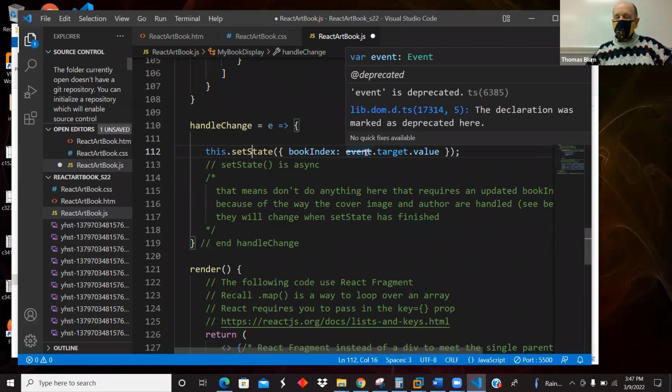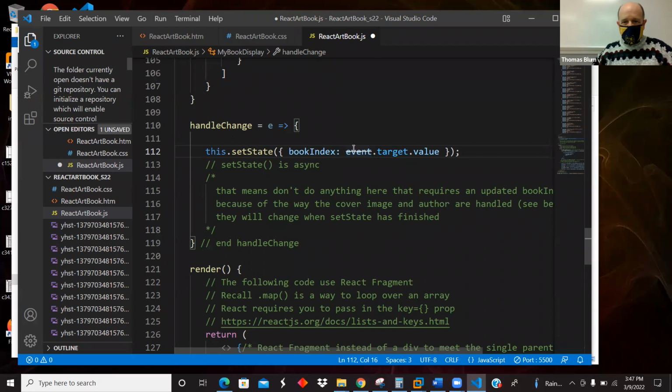So it's not stopping it from working. It's just trying to raise our awareness of something. We're going to say, thanks very much, leave it as it is. So don't get too freaked out by this deprecated thing.